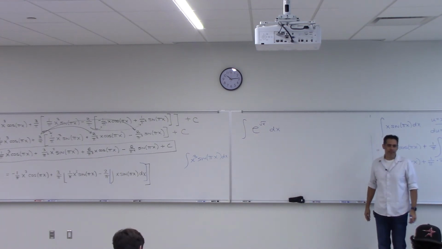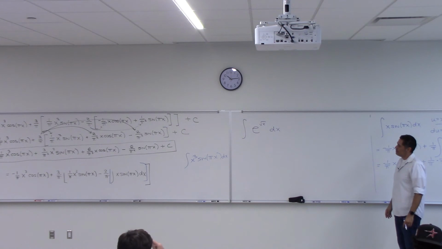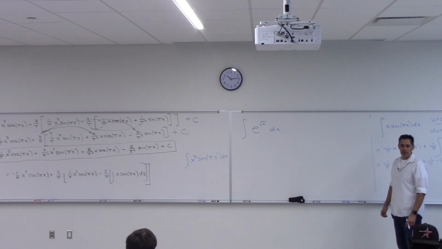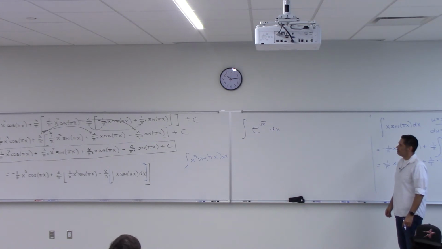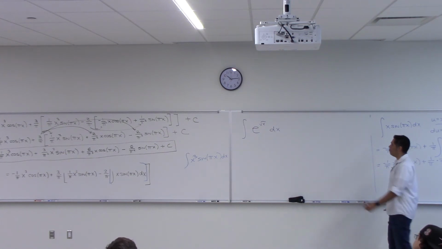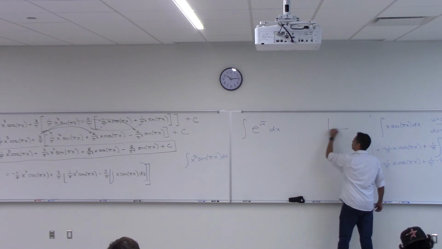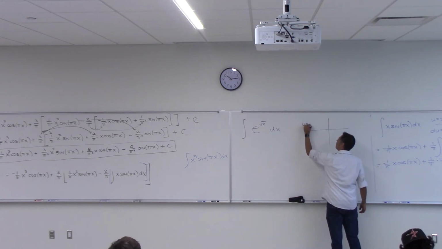So look at this one. Basic u sub is not going to work. Basic u sub doesn't work. It doesn't look like it works. But what else do you do? If you do integration by parts, what are you going to have for your integration by parts? You only have one choice, right? What's your only choice for integration by parts?